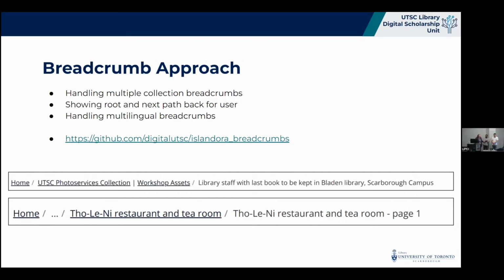Breadcrumbs seem like they've come up. So for what it's worth, we just wanted to say what we're doing with breadcrumbs. We forked the breadcrumbs module, and we are supporting multiple collection membership through the pipe. So we looked at a bunch of other collections where we read UI guides about what people are doing. And what we decided to do is if you have a part-member-of relationship with two things, both of those things, or three of those things, you can navigate back either way. If you have 15 of those things, I can't help you on so many levels. And you're always showing the last path back. So we show the home route and we show the next step back. So if you have a giant crazy tree, we're not showing you everything in the tree. We're just showing you the last step back. So that's what we're doing in case it's of interest to other people who are excited about breadcrumbs. And we just finished supporting it so we can handle the multilingual breadcrumbs as well. So if the language context switches, it'll switch you over in your breadcrumbs as well.